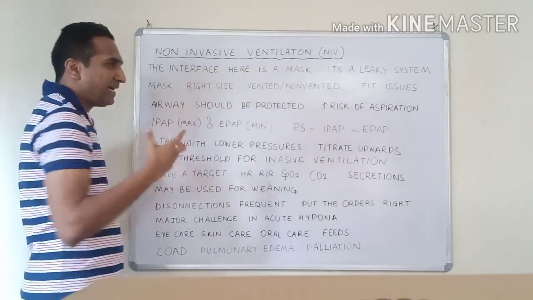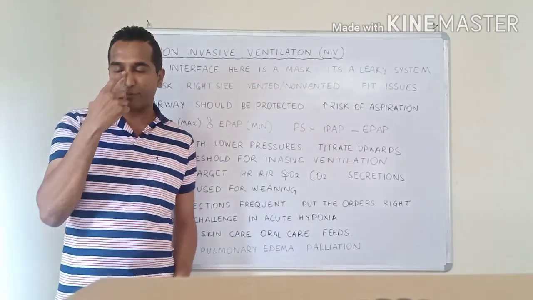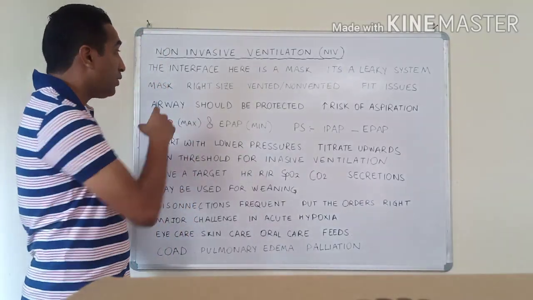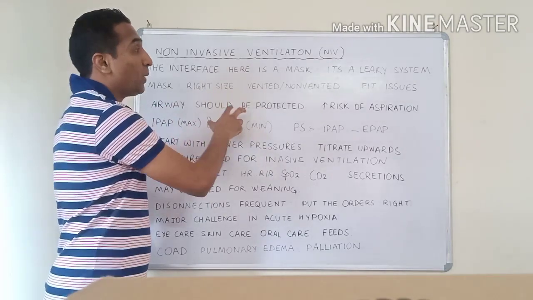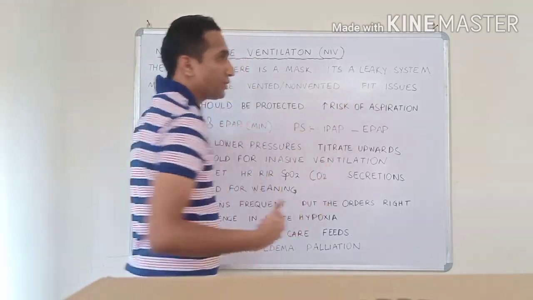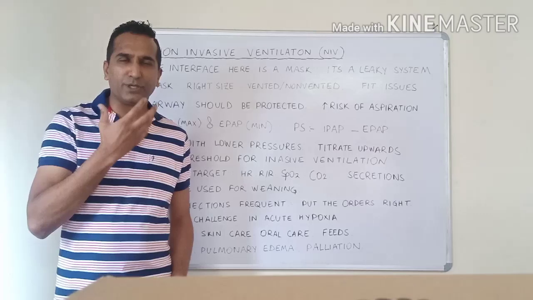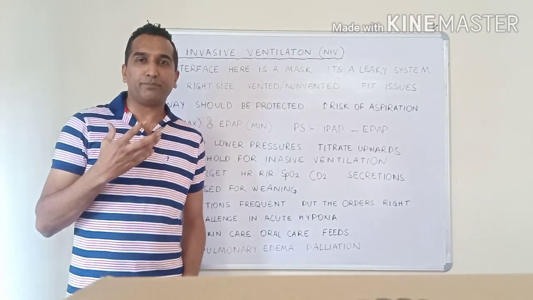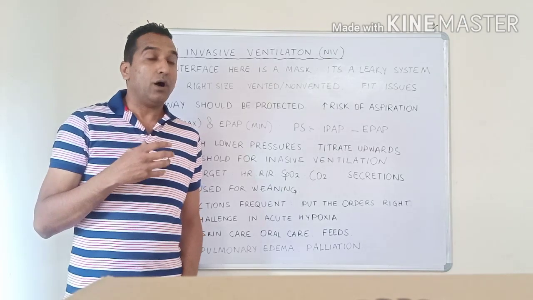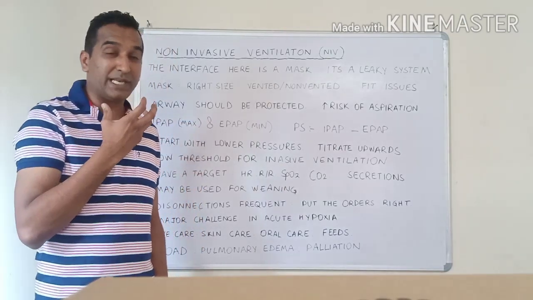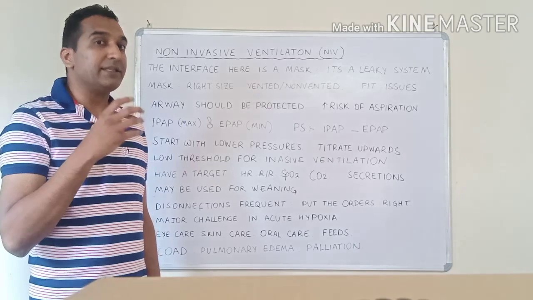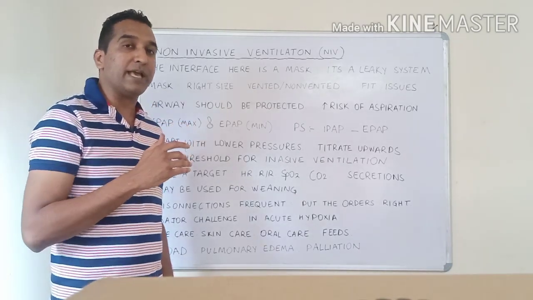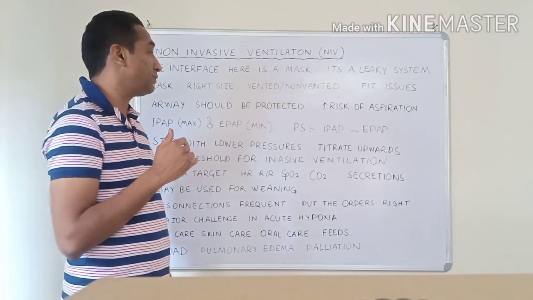Mask should be on the right side. We generally use a face mask which fits from the bridge of the nose to the chin. And when applying the mask, always consider whether it will fit the face well. And that is where the fit issues come. Edentulous patients or patients who are emaciated with bony prominences, there the mask may not fit well. Or in patients who have some kind of swelling or injuries, they are best avoided because not only is the mask difficult to apply, but the airway may also be threatened in those patients.